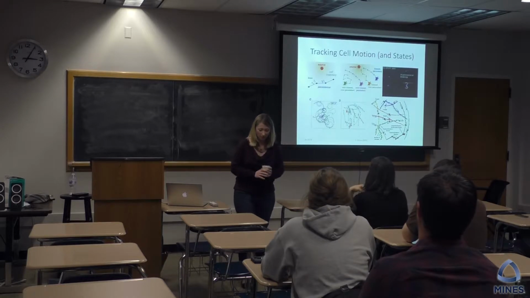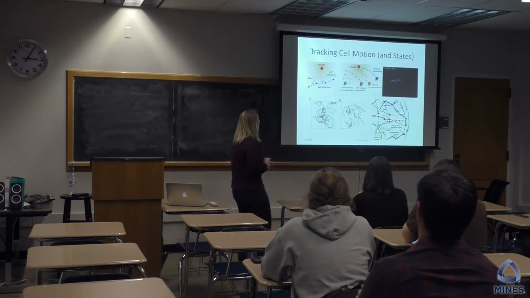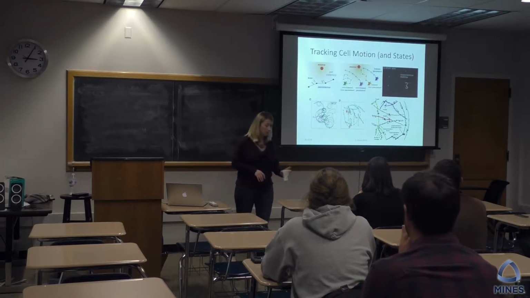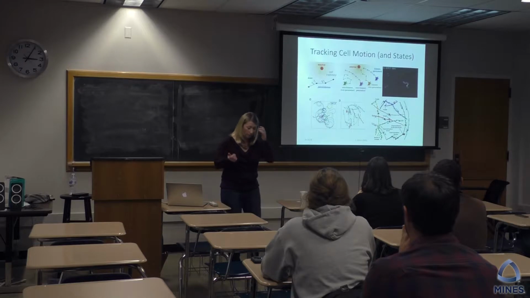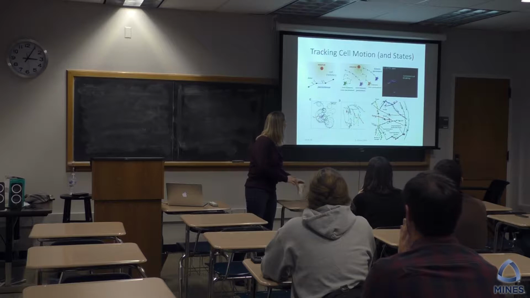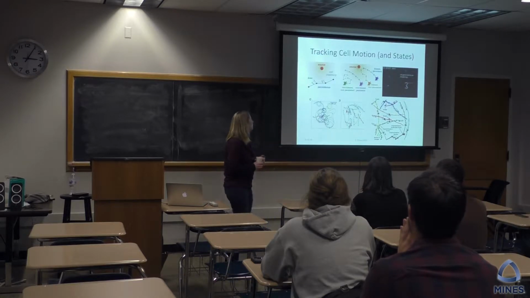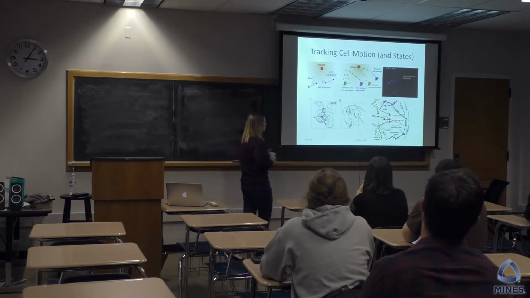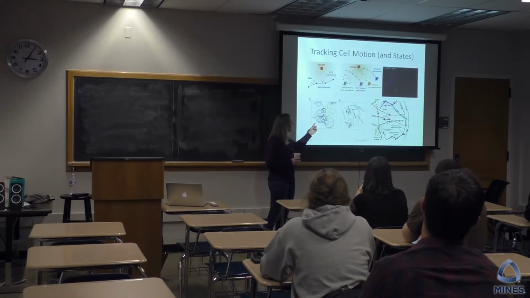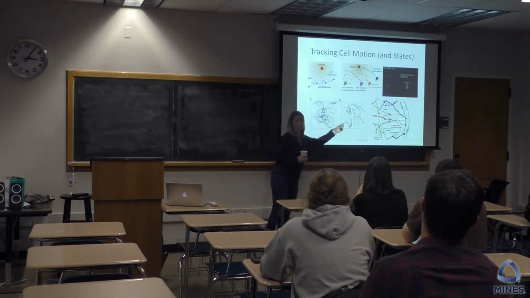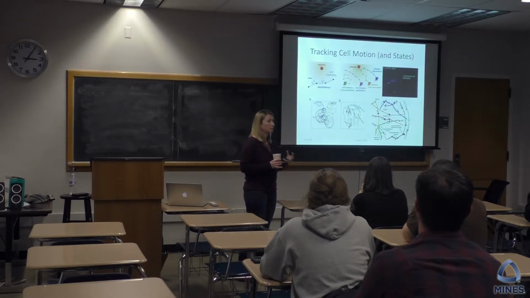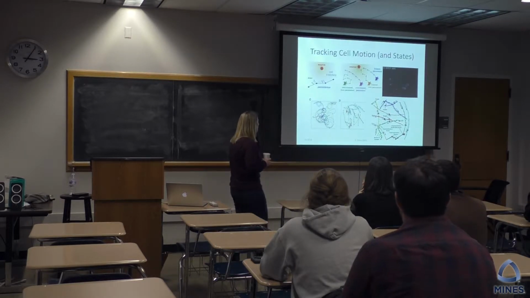Normally I think about sperm and different microorganisms a lot, but this is just to say that in general, cells are moving. It may be in a very random way. They're generating forces, where they move may be very random, or if it's guided by some chemical source, they might be persistently moving in a certain direction or being guided in that motion. These are some different sperm trajectories for different experimental chemical conditions, and you can see basically that based on the chemical environment, how the cell is moving in space is very different.